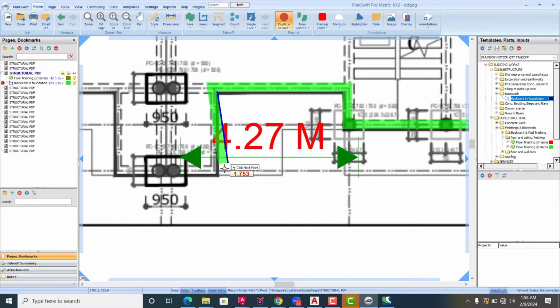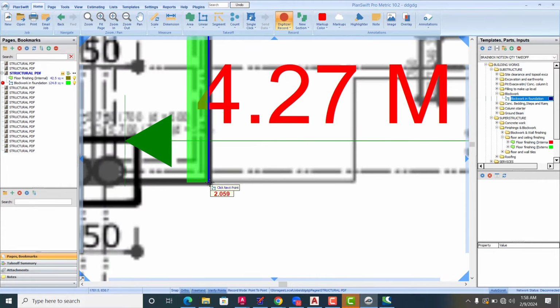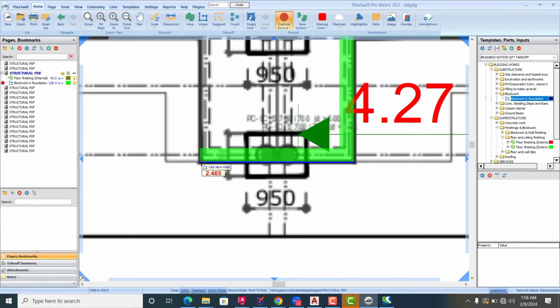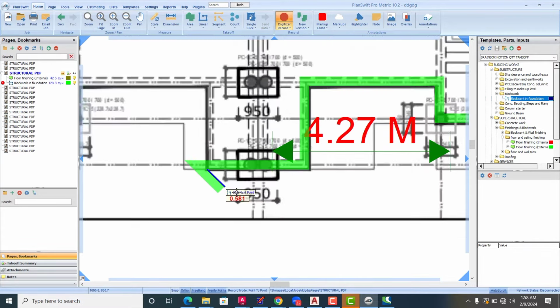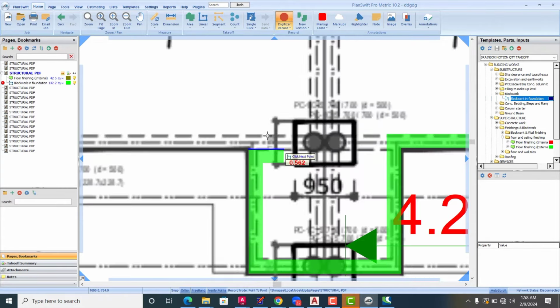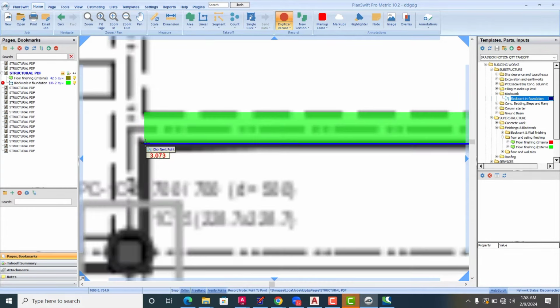So you can take your time to do takeoff for all the block works in the entire building, and you can see how fast and smooth it is.